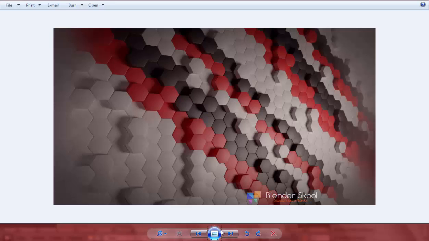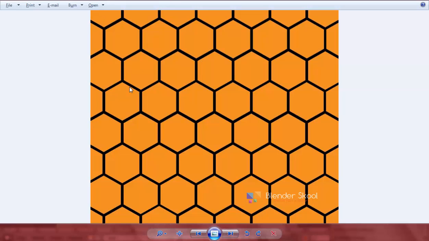Now if I show you one picture, this one, as you can see, this is a kind of honeycomb picture, but you can properly see how the hexagon tiles are interlocked with each other. So this tile is in the middle of these two tiles over here. Okay, if you can understand. So now how do we do that?